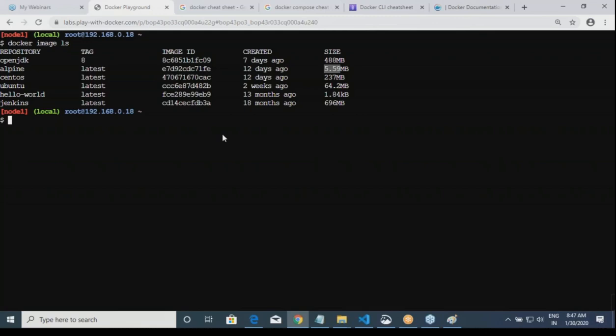Am I clear with whatever we have discussed today? Please practice it, and don't use exactly the same images which I am using. Go to Docker Hub and use whatever you want. Don't restrict yourself just to some documentation; they use BusyBox a lot. You also try out BusyBox. In Docker Hub there is an image called BusyBox. Many people use that in their blogs. You can use that. There is no one stopping you from using the other Docker images.